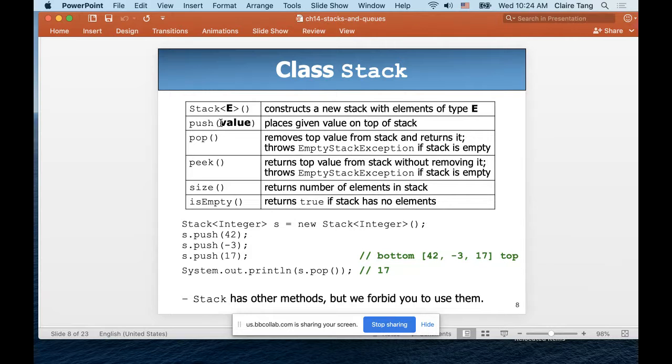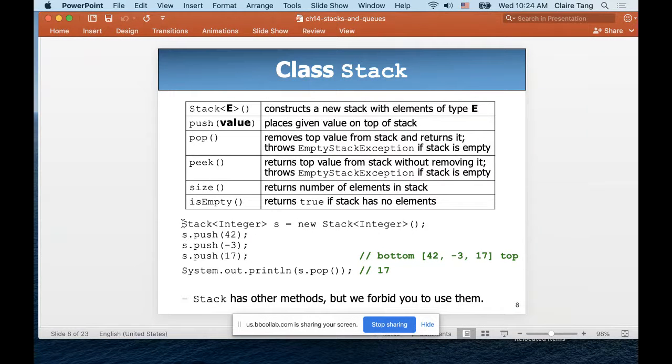Push will take a value and place it on top of the stack. Pop removes the top of the stack, and peek looks at it. The size method returns the number of elements in the stack, and there is also a very useful method called isEmpty. It will return true if the stack has no elements.